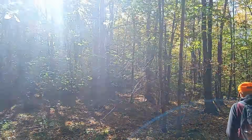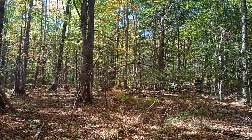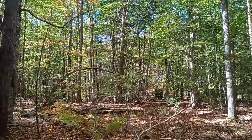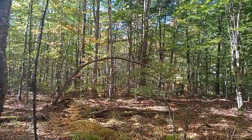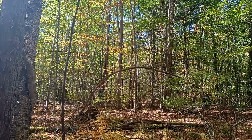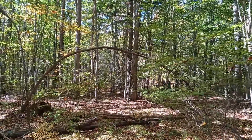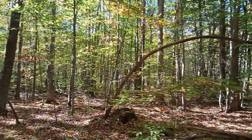Here's my favorite bend. That huge bend was one of the OG bends, right? One of the original bends that you noticed on your property. That was the first year I was here. It was like the only sign on the property. There were none of these sapling breaks, or sapling bends, I'm sorry. And that is the ultimate one. How do they do that right there?